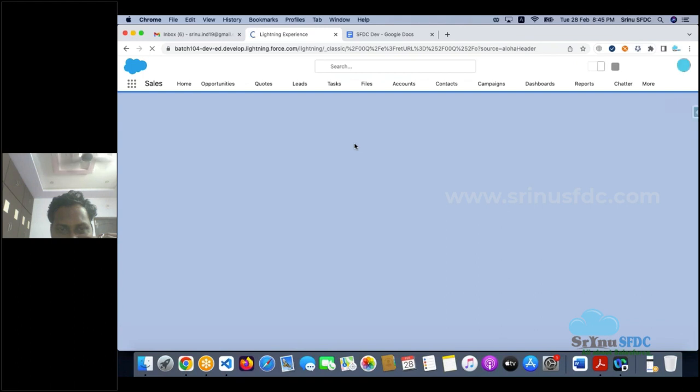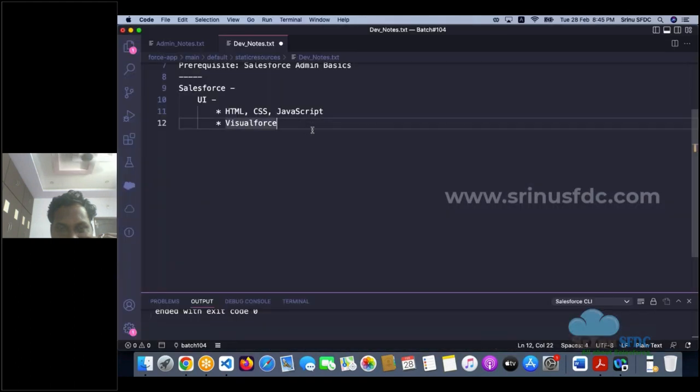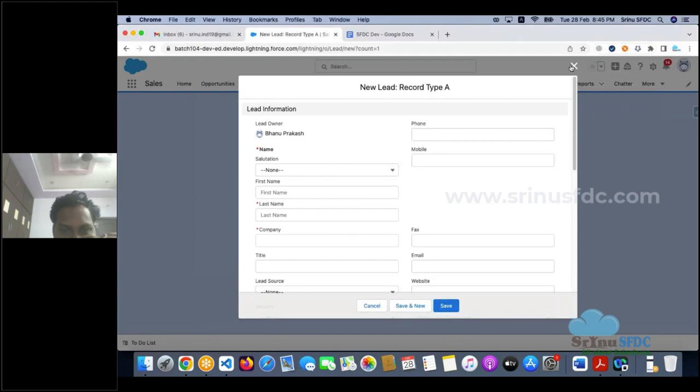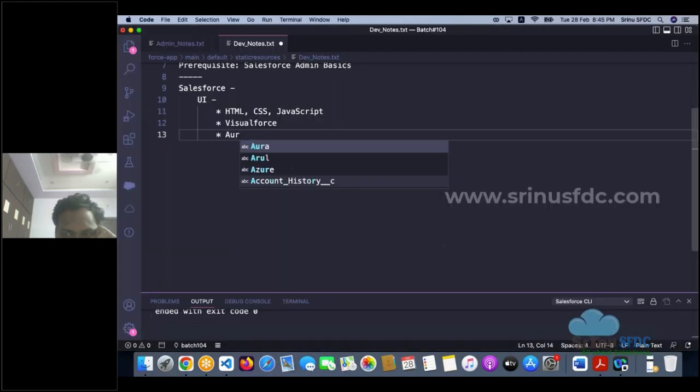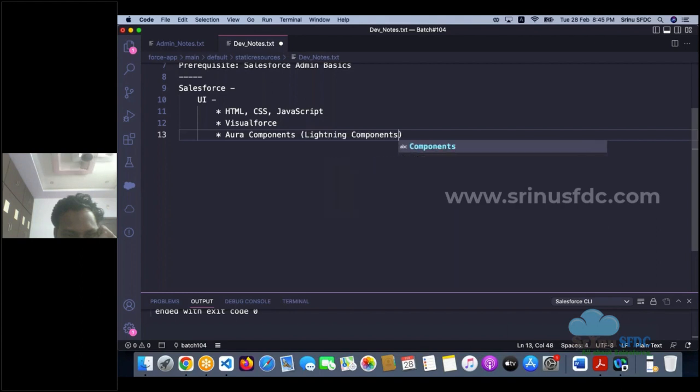To match with the way we see the screens in Lightning, Salesforce has Aura components, a framework for UI development. Lightning components and Aura components are the same. These Lightning components are based on an open source framework called Aura. So nowadays when people say Aura or Lightning components, they mean this one.